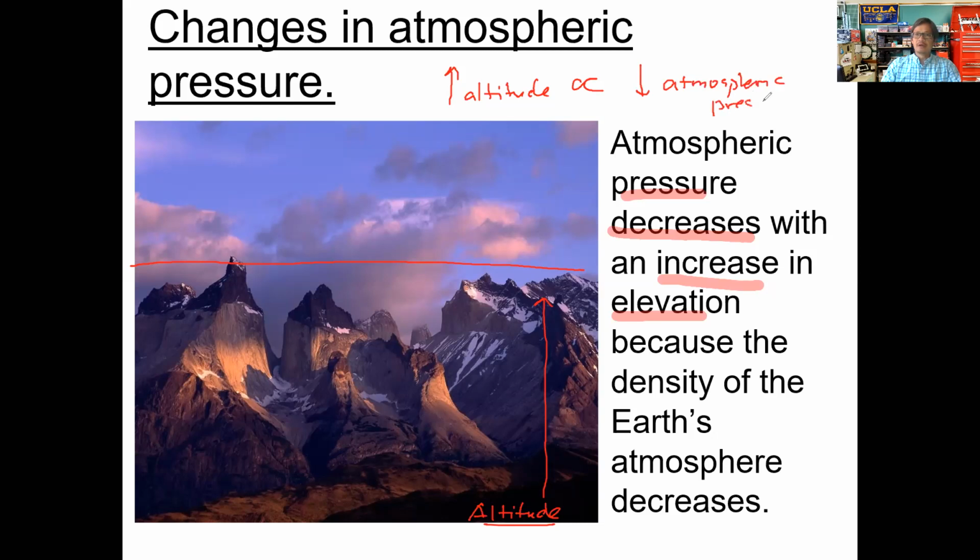So how can we imagine this? Make sure you understand that what this is telling us is that as you move up in elevation, as you go up a mountain, the pressure is actually decreasing. You've probably heard the term mentioned before that the air up in the mountains is thinner. So you have thinner air up here. What does that term mean?